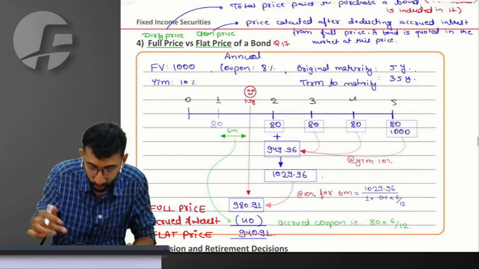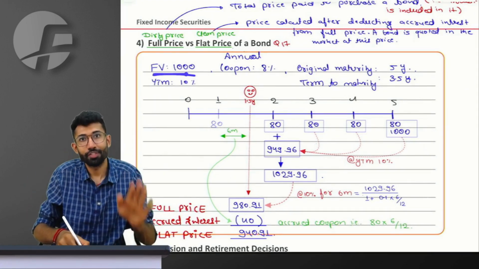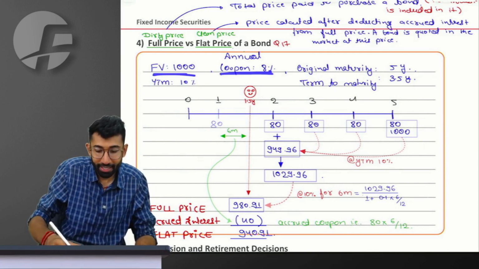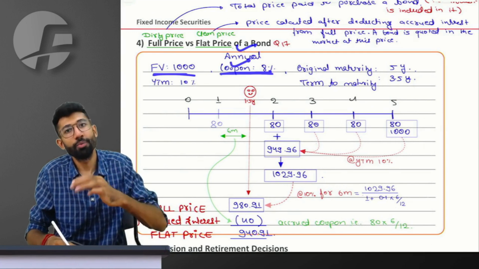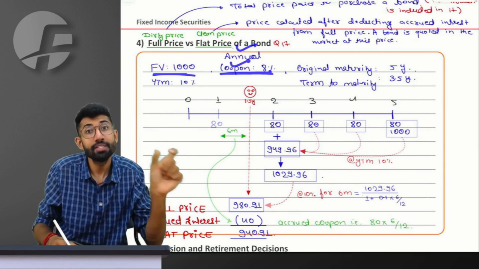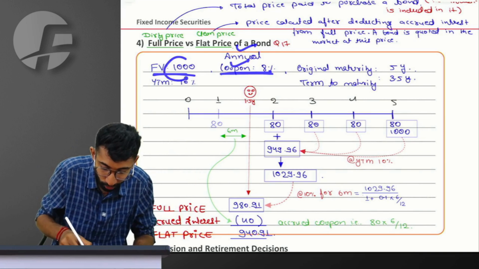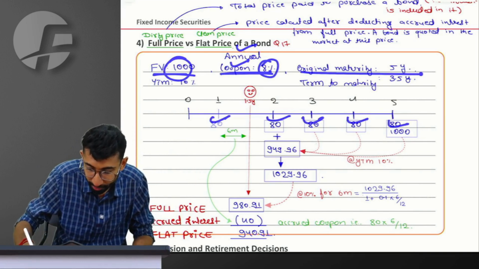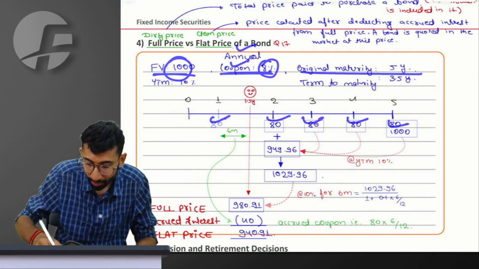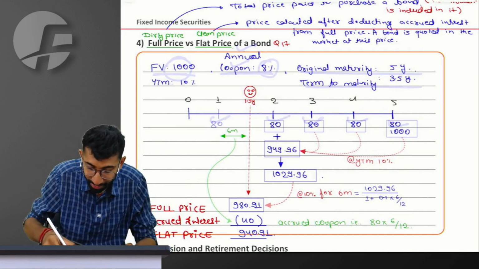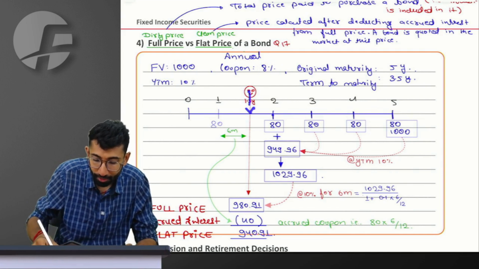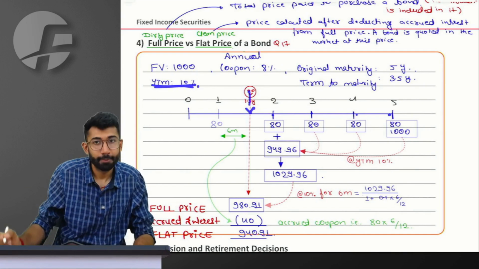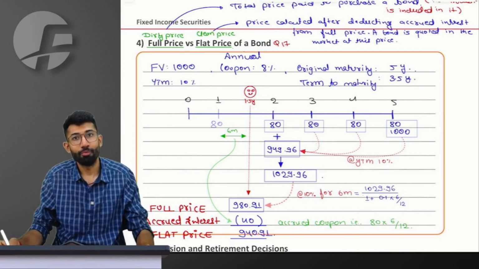Let me explain. Let's assume that we have a bond having a face value of rupees 1000, correct? Annual coupon rate of 8%. When I say annual coupon rate, I mean coupon rate is obviously annual, but the frequency is also annual. So 1000 rupees into 8% is 80 rupees of coupon will be paid. The original maturity is 5 years, but since I stand at the end of 1.5 years, now 3.5 years are left to me, right? And the YTM is 10%. I need to give the value of the bond.